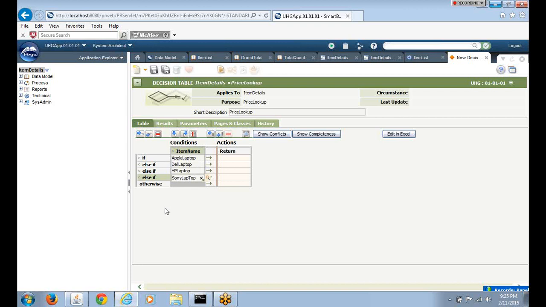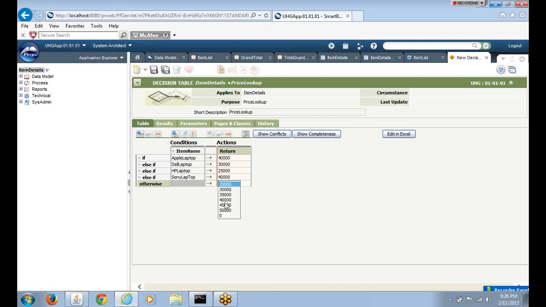Under the return, you can set some prices for each and every record. Otherwise set as 0, or you can leave it blank, no problem.